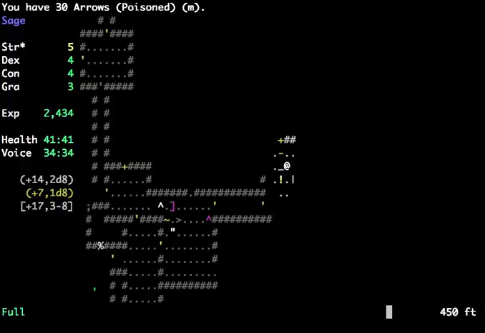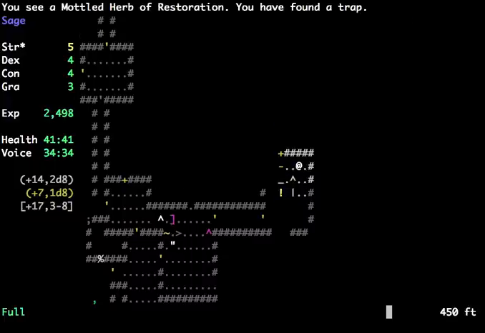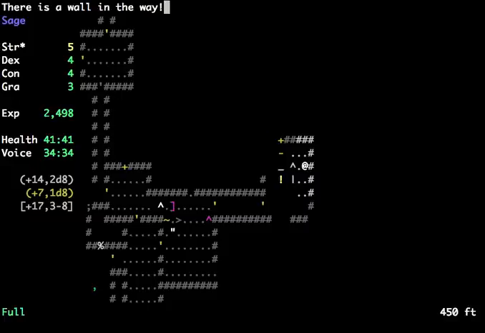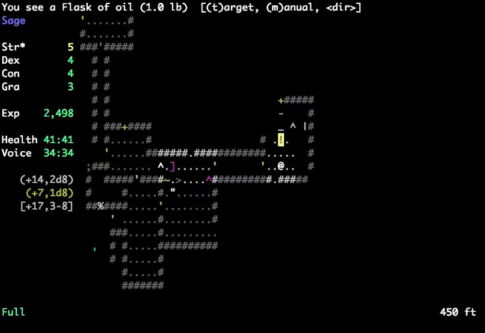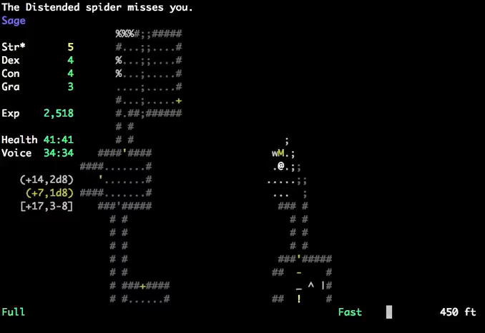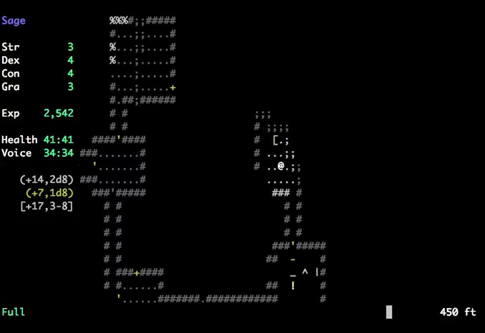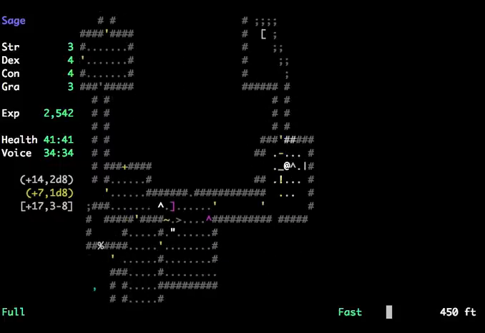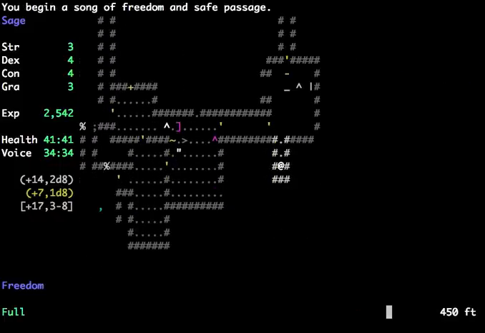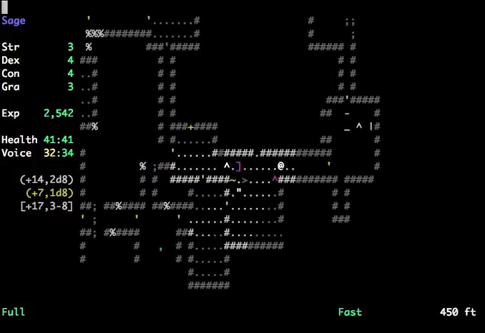Yeah, arrows to kill worms. Not the best. Oh, poison. Never mind. That's a good greatsword. Wow. He skipped the oil flask. That's amazing. The thing I discovered the other day is that, like any other potion, there we go, you can lose flasks of oil to potion poppers. For some reason, I thought they would be more inert or something.